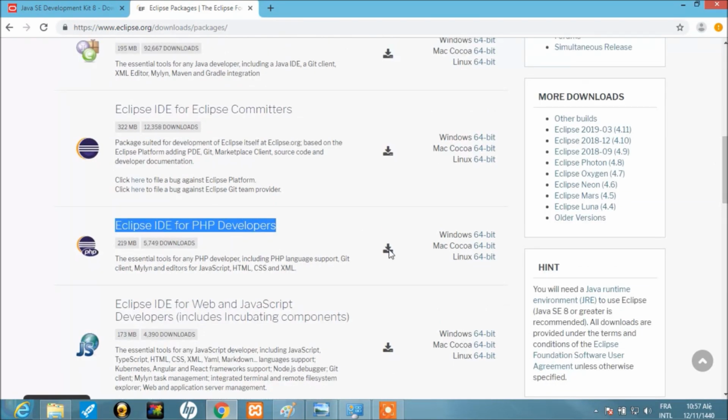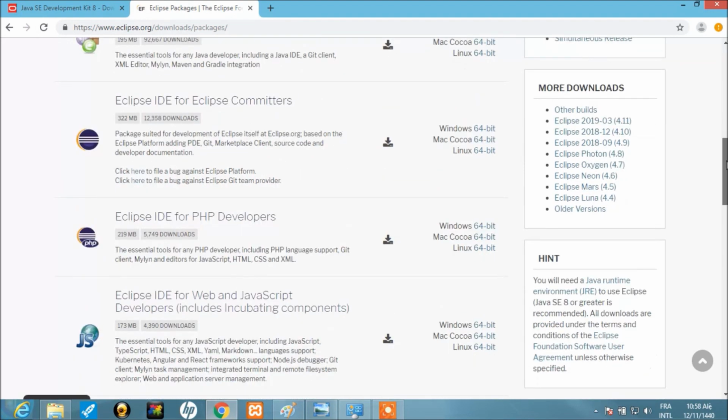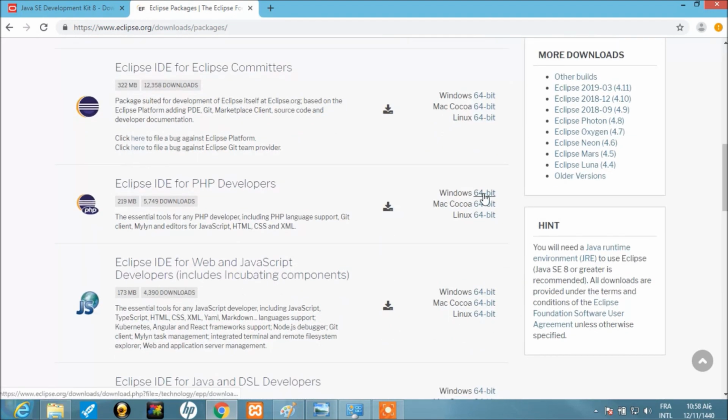So we click on the download. The moment you click on the download, ensure you choose the right operating system that matches with the Java. I cannot emphasize the importance of this. I think Eclipse has stopped rolling out 32-bit, so there's no 32-bit again. So if you're on Windows, you click this and download, or if you're on Linux, you click this. Then the Mac Cocoa, that's Mac OS Apple. It also has its own edition there.